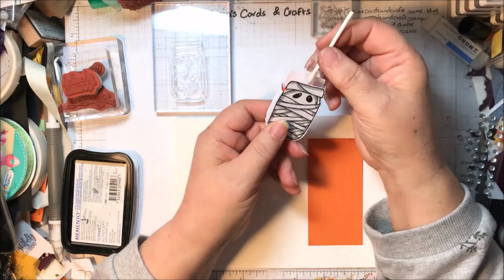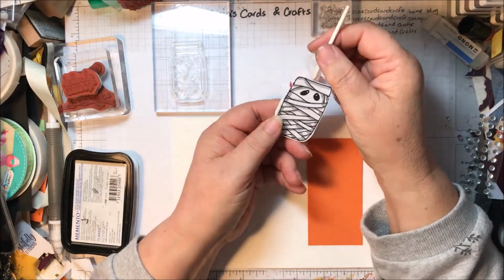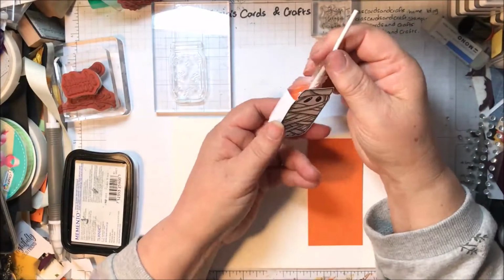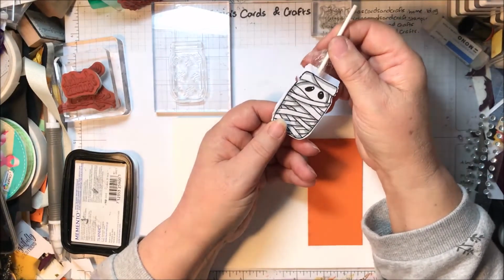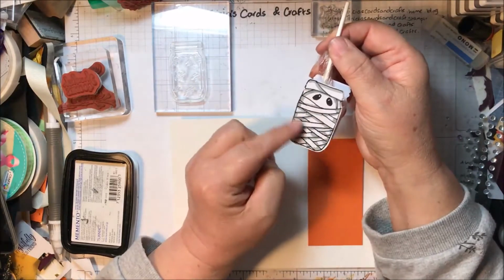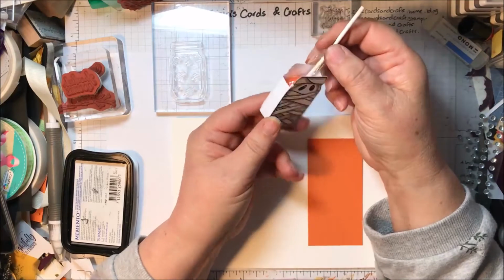There might have been an older stamp set that had a jar on as well with some Halloween designs on them, but I can't find it. It must be an old one if it is one. But what I did was make the design myself. So you can make up your own designs.